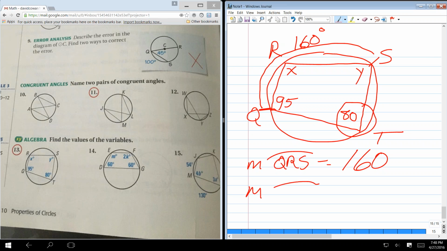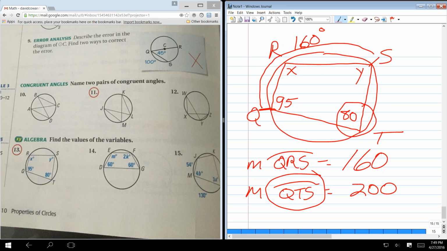That makes QTS 95 times 2, so that'd be... No, oh, yeah, I got it. Figure it out based on, if we know it's 160 degrees from Q to R to S, well, Q to T to S is just the other half of that. So, oh, I see. So 200 would be QTS. That's 200. And now we can figure out which angle subtends that arc. Which angle does? For that arc right there.